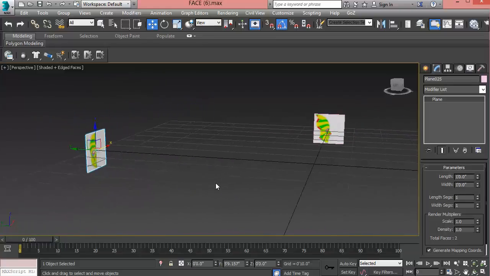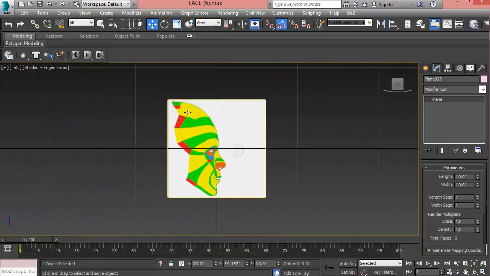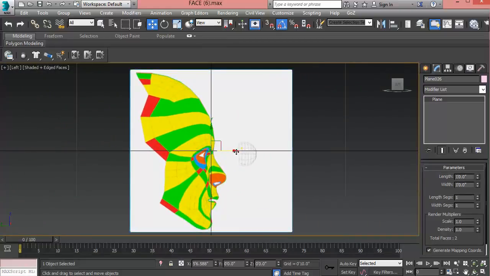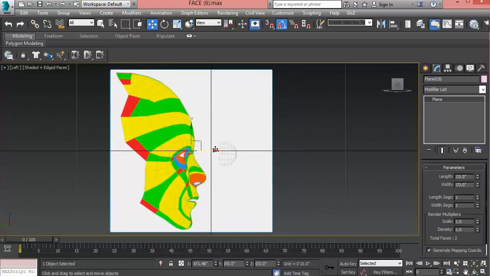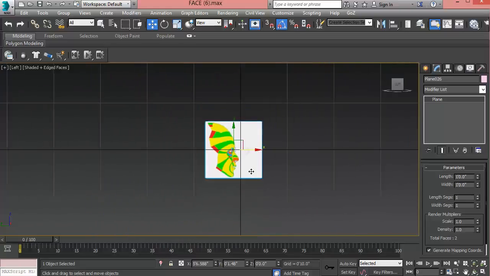All right, next thing we need to do is in the left view, there's this black line that represents the center of the world. I want you to take this image plane and just pull it straight back so that you're somewhere between the nose and the back of this eyeball reference. Okay.